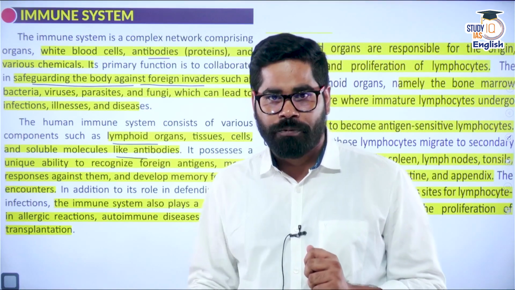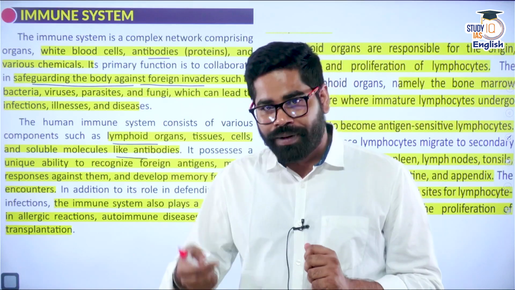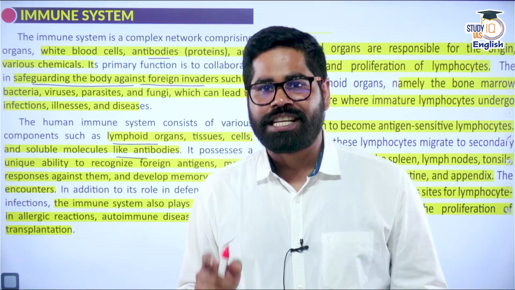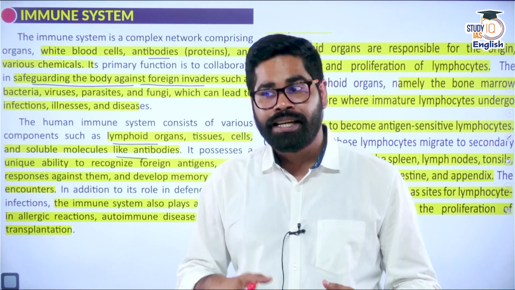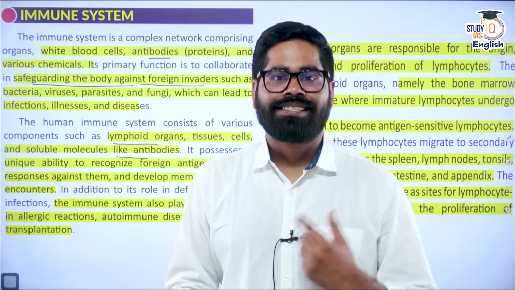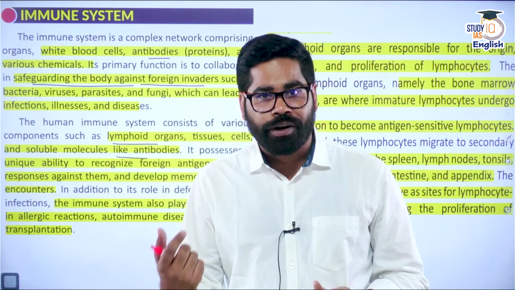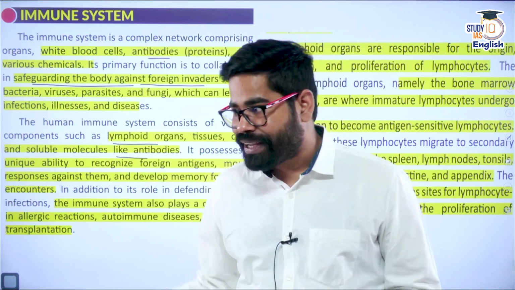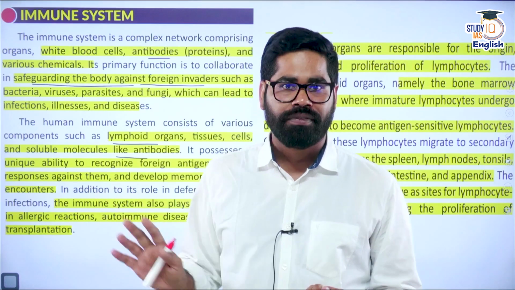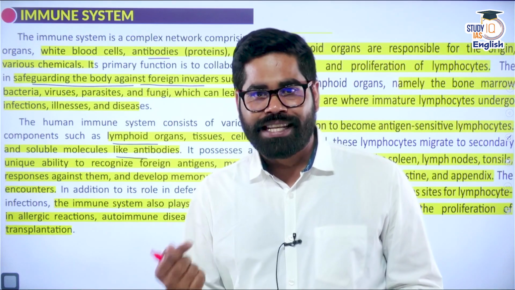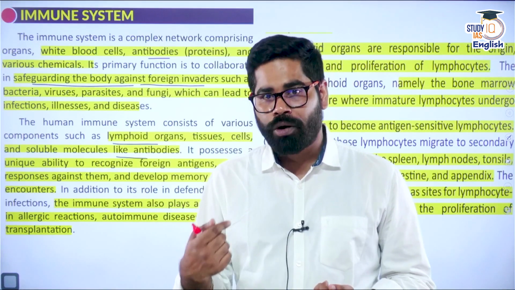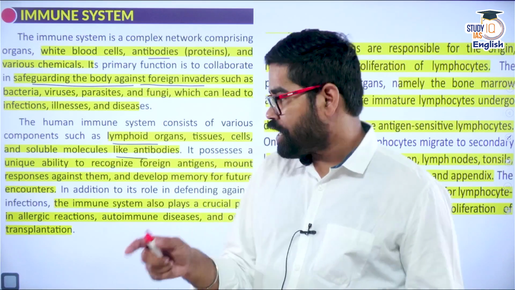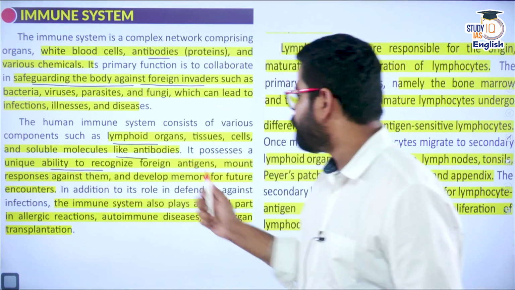When a bacteria, or any such microbe, invades our body, the immune system of our body has the ability to analyze it. It has the ability to decode what this bacteria is made up of, what its strength is, what its weakness is, how we can eliminate it, how we can fight it off. So when any such organism comes inside our body, the immune system analyzes and recognizes it. That is the unique ability of our human immune system.